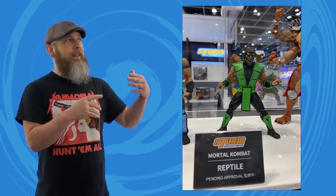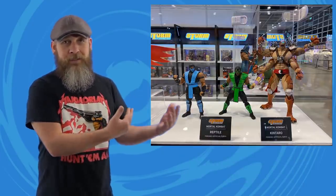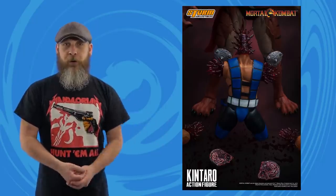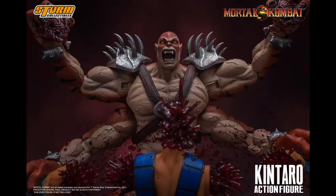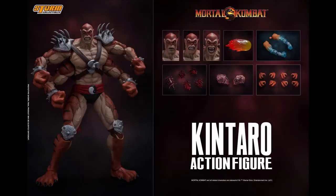I missed the Mortal Kombat display from Storm Collectibles at the Hong Kong show last week, but they are working on a classic Reptile — more ninja, but a cool looking ninja in green. And that's how they pay for bigger figures, because right next to it is Kintaro. I know Goro and kind of know Motaro, only because that action figure came out in the past, but when it comes to Kintaro, no idea. But it looks like a big, bulky, four-armed tiger bastard, and in action figure form you've got a winner. It comes with crazy fatality effects for Sub-Zero — dismembered freeze arms you pull off, then decapitate the head, which splits in half, with appropriate blood splatter for each open wound. Plus Kintaro hands and Kintaro heads. All for $130 — that feels worth it. You feel like you're getting what you pay for, unlike $700 for a Voltron.